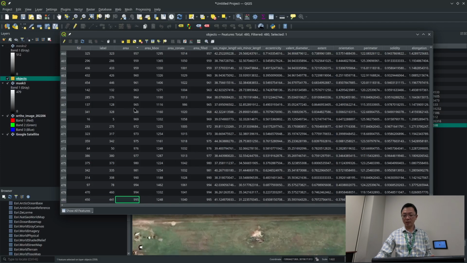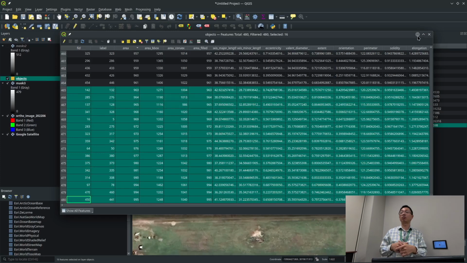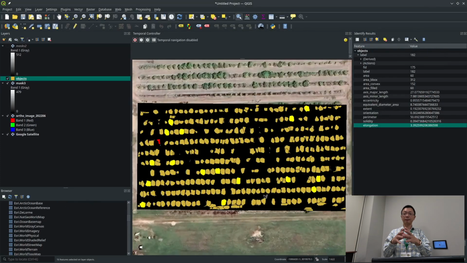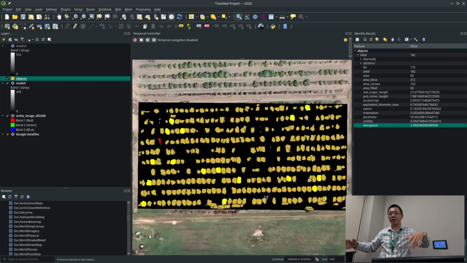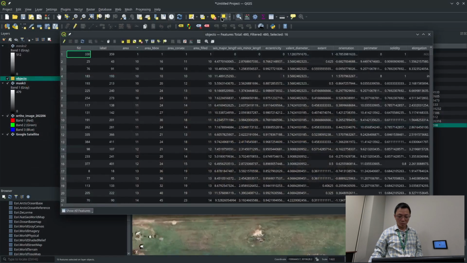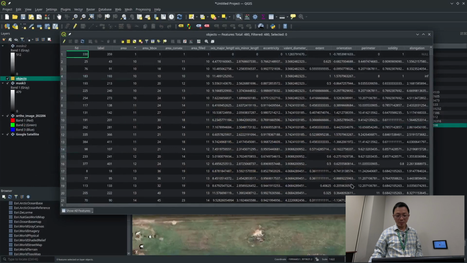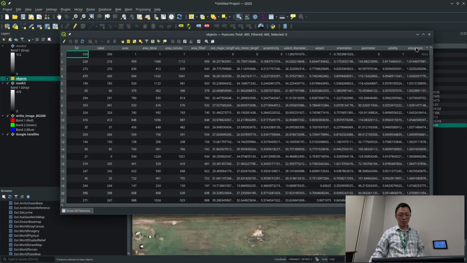And if you think, for example, these large objects are just not trees. Depends on which one you're working on. This looks like trees, but if you're working on buildings or other detection, if it's too big, you can delete it. And similarly, I can filter the dataset. So let me clear this one. And this is how you can refine the dataset to, for example, elongation here.